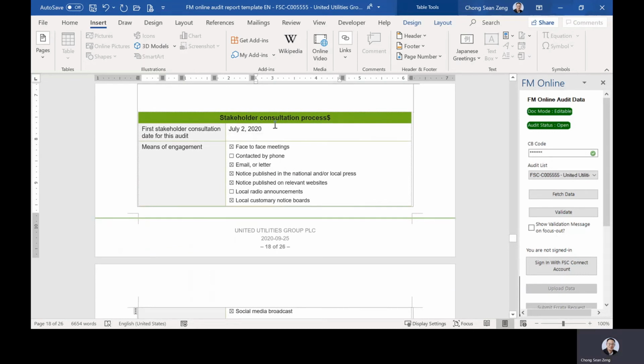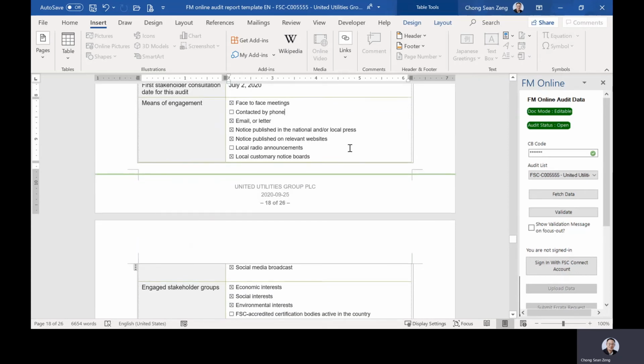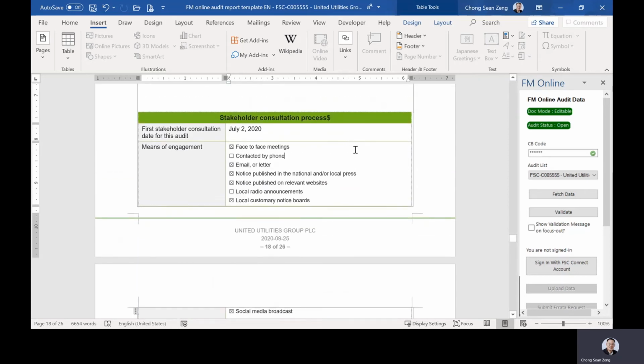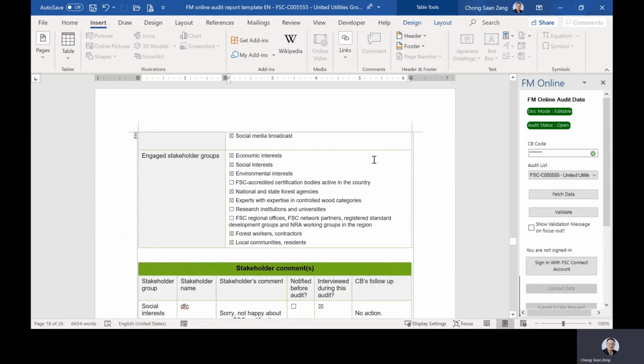And the stakeholder consultation process. So this is the first date of consultation. The date can be considered the date you sent the email or reached out to certain stakeholders. That can happen before the audit in terms of surveillance, but for main evaluation, of course, we should have the stakeholder consultation 6 weeks prior.